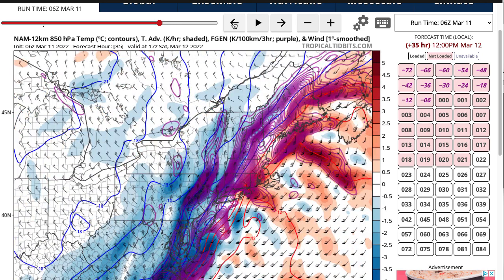So what is this all culminating to? Well, this is an evolution where you have steady snowfall over the interior. Very confident of that. The only question I really have in that scenario is the nature of the snow ratio, whether we're doing 8-to-1 to 10-to-1, or whether we rapidly jump to 12-to-1 to push snowfall totals over 8 inches. Not as confident in that.